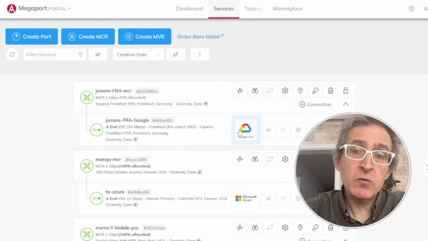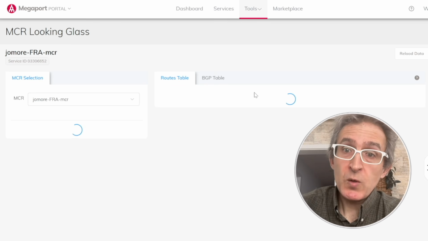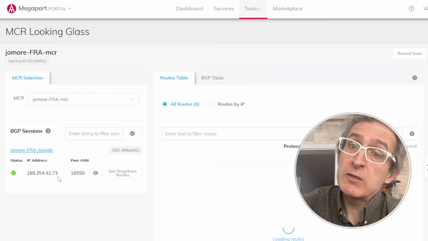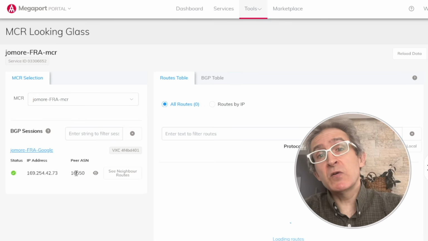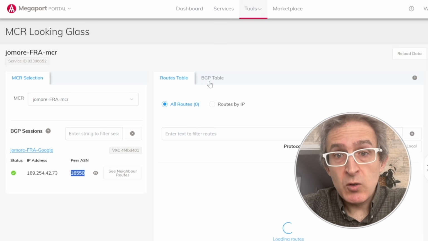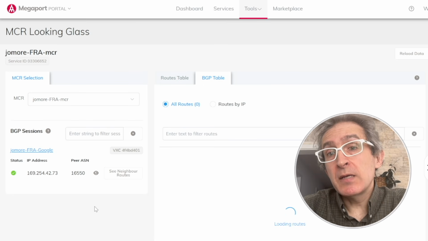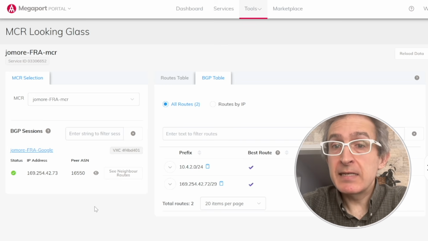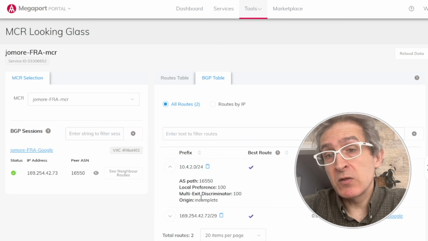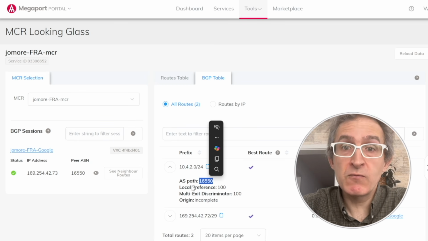For the on-premises part, we will use services from our Megaport partner. We created a Megaport cloud router already connected to Google Cloud. Google Cloud will be used to simulate the on-premises environment. Google Cloud has an autonomous system number of 16,550, that's fixed. And you can see here that our Megaport cloud router is getting the route from Google Cloud because it's already connected to it, and the autonomous system path is 16550, as it should be.